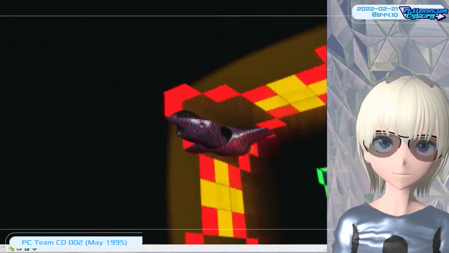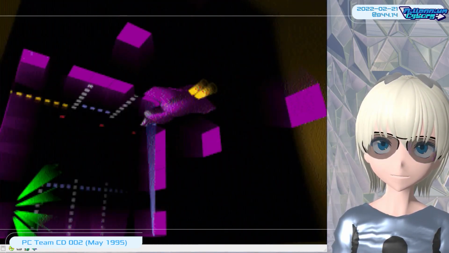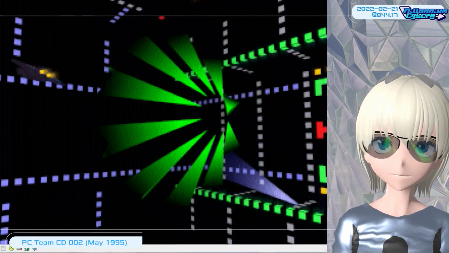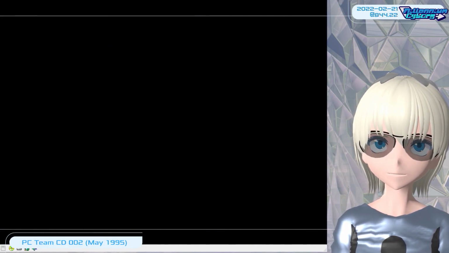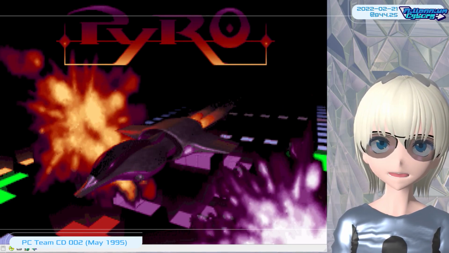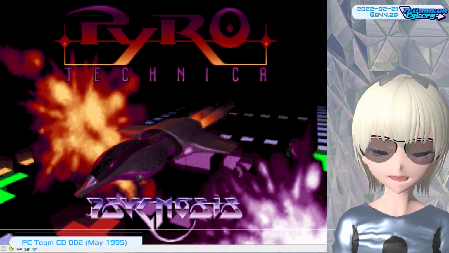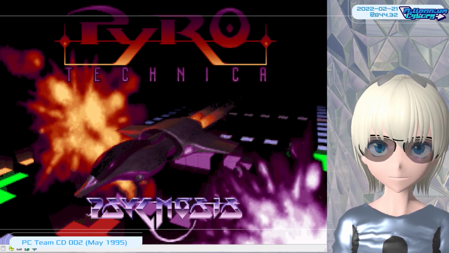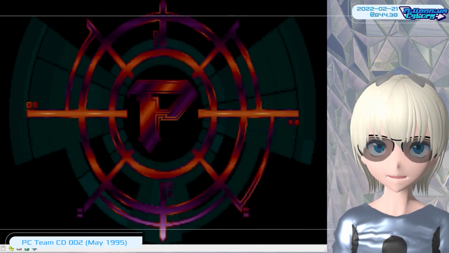Okay. Looks very arcadey. My keyboard input is doing nothing. Can I configure anything? Demo version not for distribution.